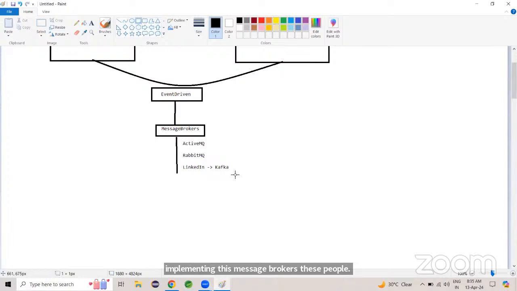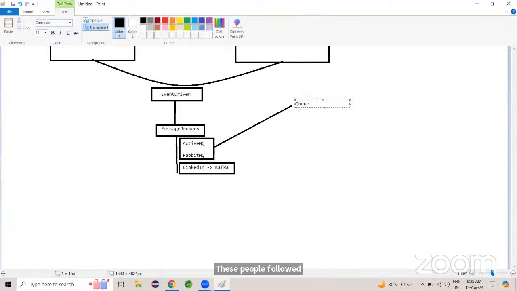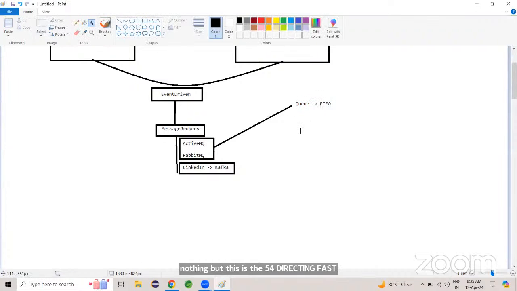Initially, LinkedIn had not entered the message broker market, so initially we had ActiveMQ and RabbitMQ. These people followed a queue mechanism, which is FIFO, first in, first out. A simple data structure.